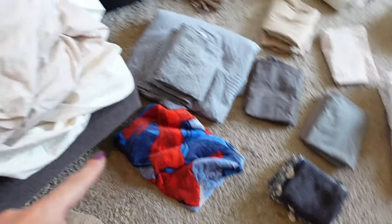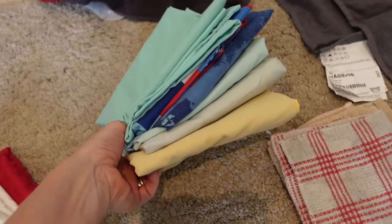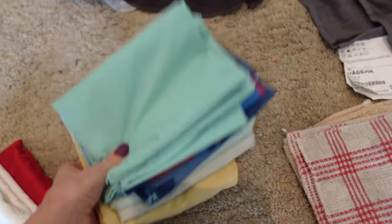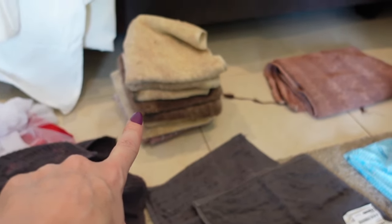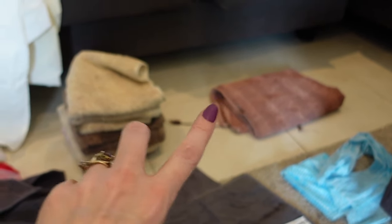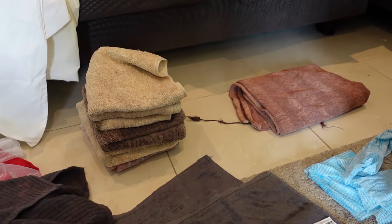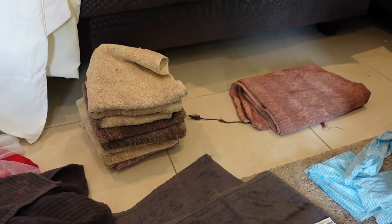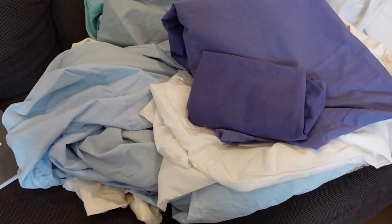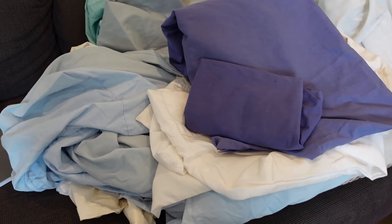Some microfiber cloths, a beach towel, a towel, some pillowcases for the single sheets that I'm trying to decide on — they're all sort of good, some are brand new. These are really old tea towels and hand towels. There's a towel that's ripped. I'm going to wait until the end and put some things together for Allie the dog, for rags and things, and anything excess may go to one of those animal rescues that always need towels. These single sheets really need to go in the rubbish — some of them are so thin. With four children over 20 years, they've just really done their thing.